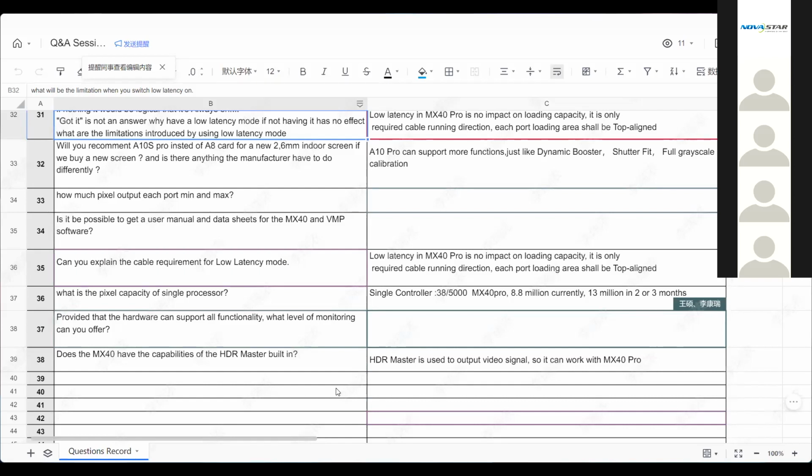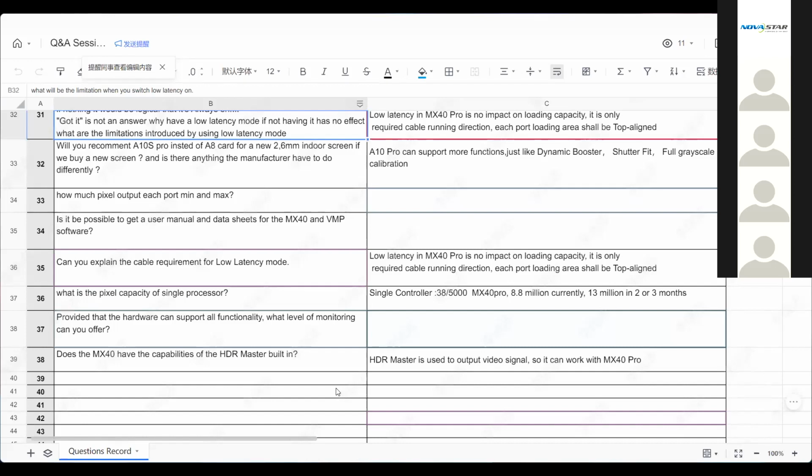But what I can tell you is the monitoring function in the VMP software is much more functional than before. You can check the history by timeline from longer before, and the health monitoring will be much more extensive.